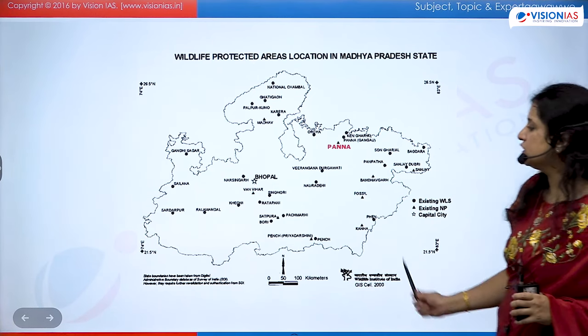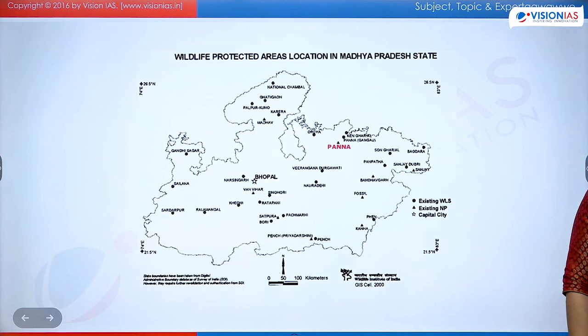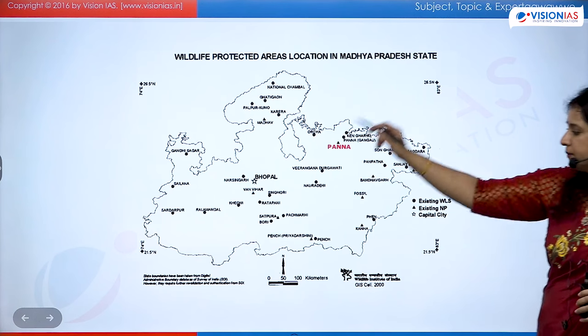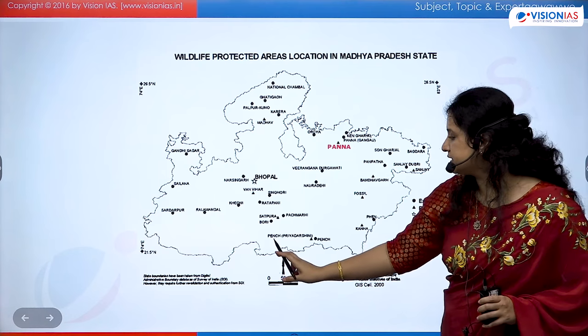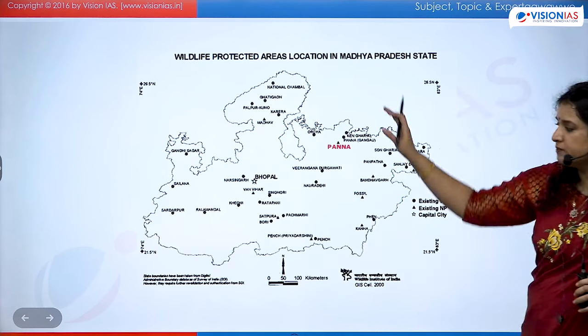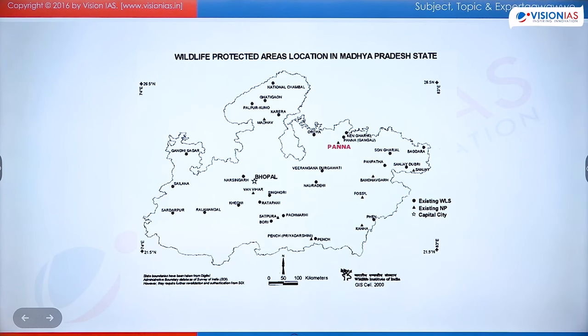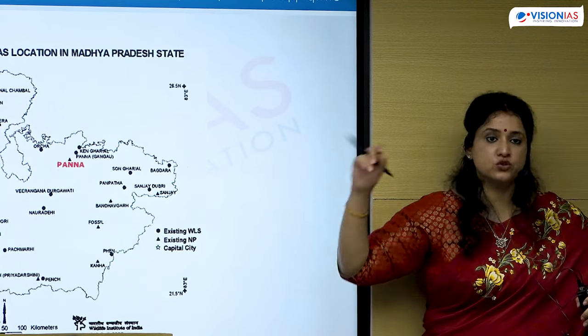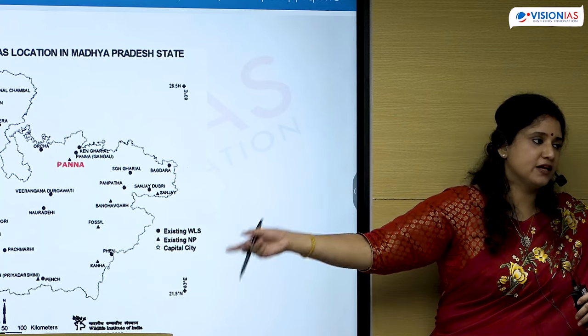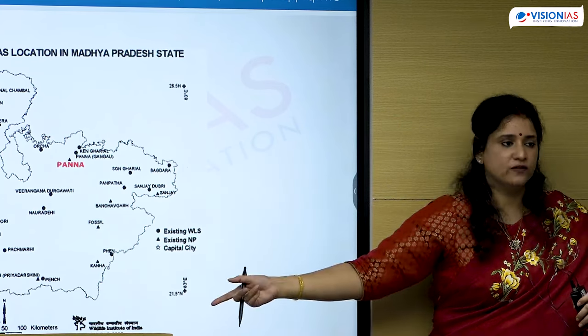And please use maps extensively. Extensively. You cannot remember protected areas without having maps. So have a practice that this is what Madhya Pradesh looks like. This is Kanha, this is Pench, this is where Panna is. To isme 4-5 type ke questions solve ho jayenge. One, which of these, for example, is located in Madhya Pradesh, you will be able to answer. Arrange the following from north to south, you will be able to answer. What is the natural habitat of XYZ animal, you will be able to answer, because you know this name is, let's say, in Madhya Pradesh, or wahan pe is type ka animal ho nahi sakta. That you will be able to answer.